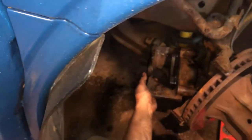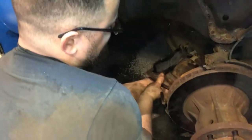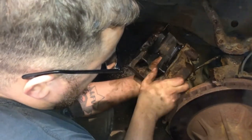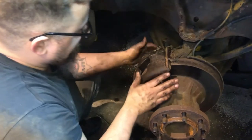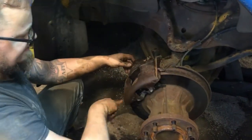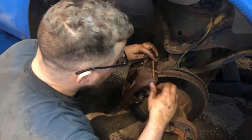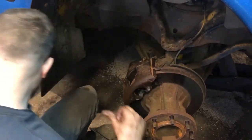Put our pads in again. Actually did the other side faster because the caliper pressed in with the screwdriver just enough to get the pads over, where this one needed a hair more. There we go, I just slid right over it. See, that's where that caliper is gonna slide on that top and bottom, so make sure you don't have a huge rust lip here. This one's actually really clean for what it is.